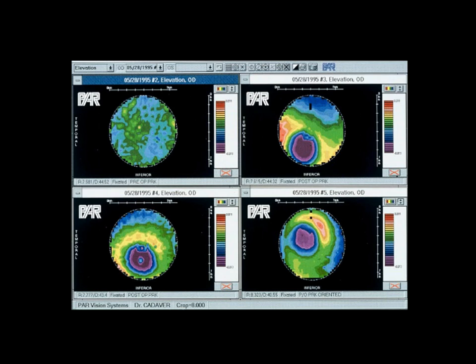This is something, if you look at the data, you'll see how old this is. This is some work I did now almost 20 years ago. The picture on the upper left is an anterior elevation map of a cadaver cornea. And basically, it's spherical. It's an irregular surface because it's a cadaver cornea, but it's pretty much spherical. And what I did is I just did a small ablation, and then I tilted it, I rotated it slightly. And you'll see in the picture on the upper right, the ablation is down and to the left.